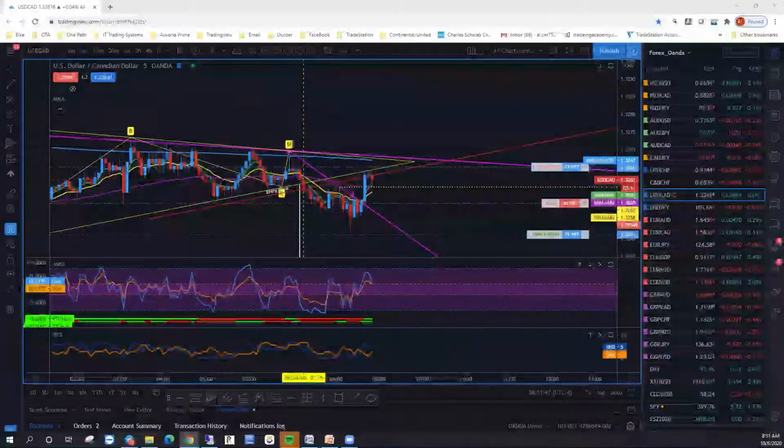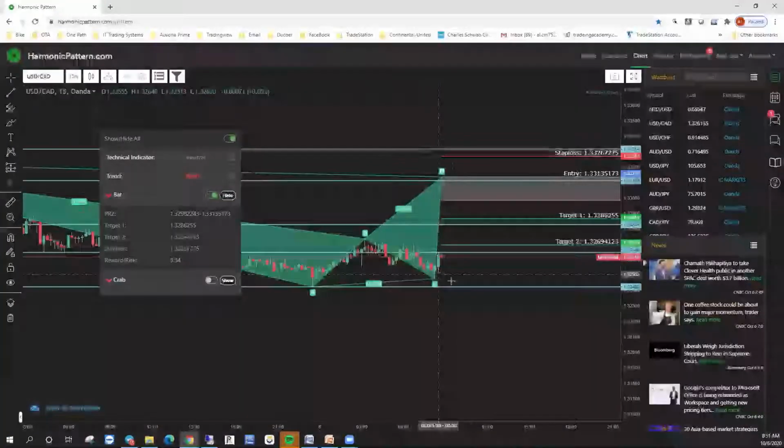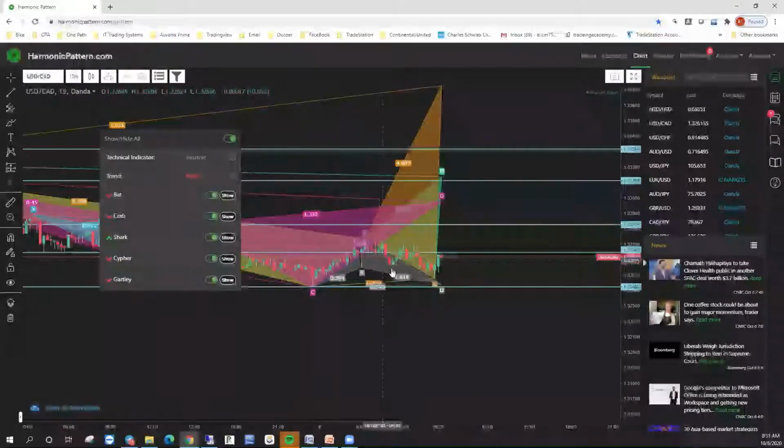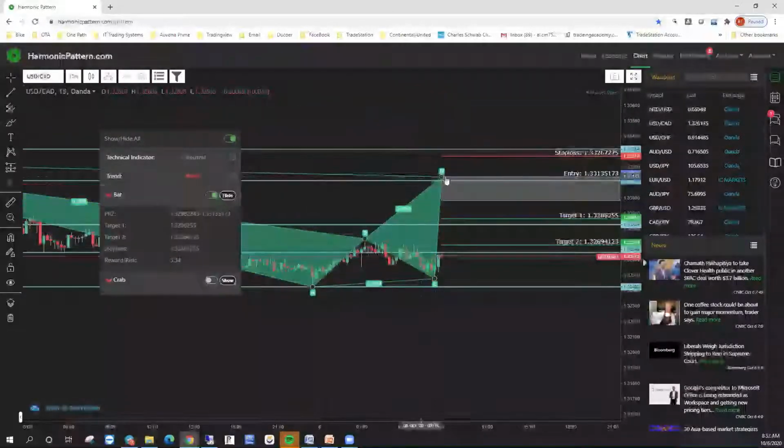I'll show you what it just did here. It has a C down here now. This is a relatively new scan. It's a bat. It was the one down here at the D, looking for the D. But the latest one is looking for the wedge here. If it breaks the tops of these right here, then we're looking to head on up to the 133.35 area. So we're kind of at a deciding point here.